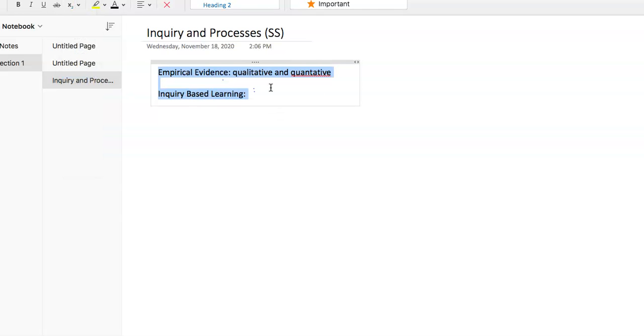Inquiry-based learning. I'd like this to be a little bigger. There we go. All right, inquiry-based learning. So your main thing here is that inquiry-based learning is a wide investigation and not narrow in scope. The kind of things that inquiry-based learning focuses on are students formulating questions, thinking independently, and gathering research from a wide variety of materials. Right, so there you go.